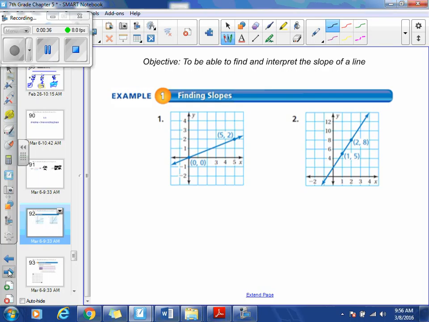Okay, so to find slope on a grid, you pick 2 points on the line. It can be any 2 points on the line. They should all ultimately give you the same answer. So I would highly suggest picking points that come at an intersection like the book did. If I had picked this point on the line and this point on the line, it would still work. They would just be harder numbers to calculate with, like decimals and fractions, just not quite as simple to calculate with. So they picked 2 numbers right at the intersection points.